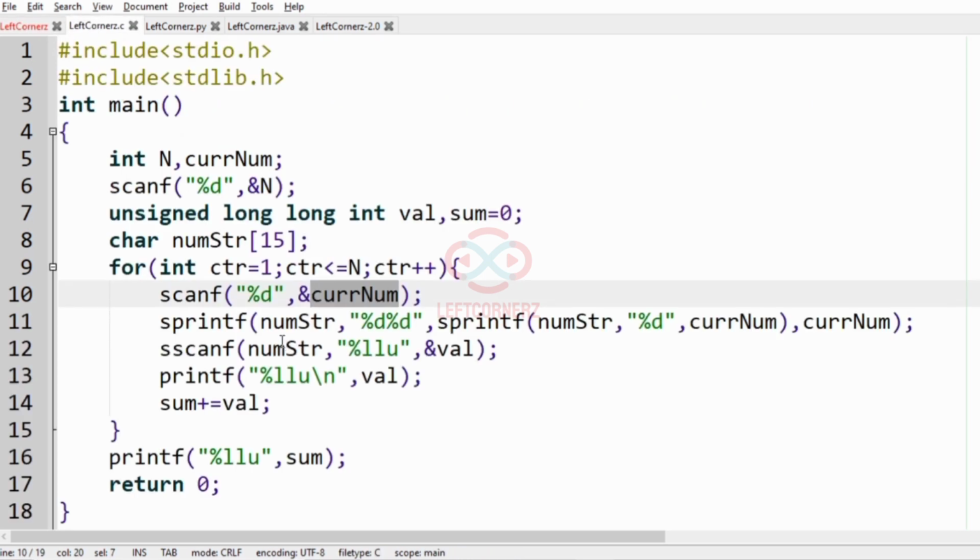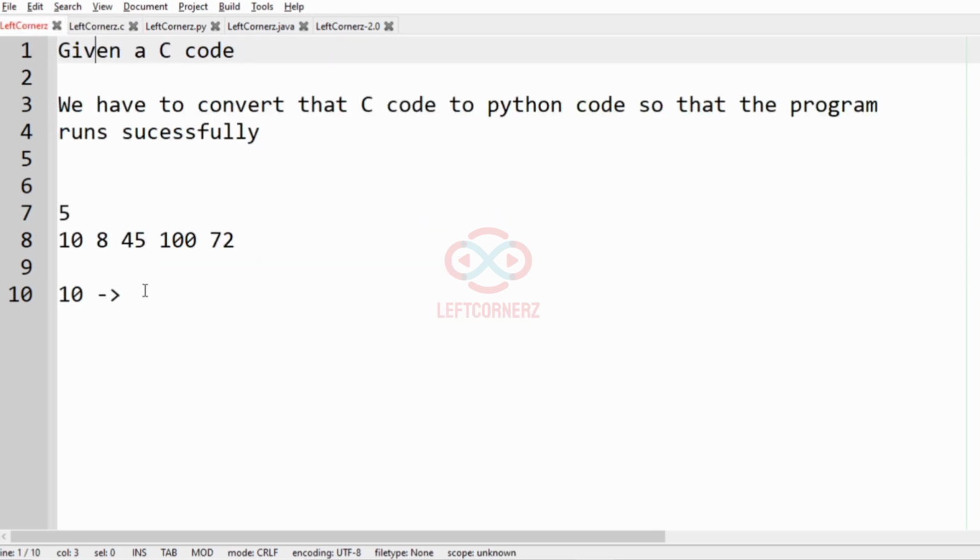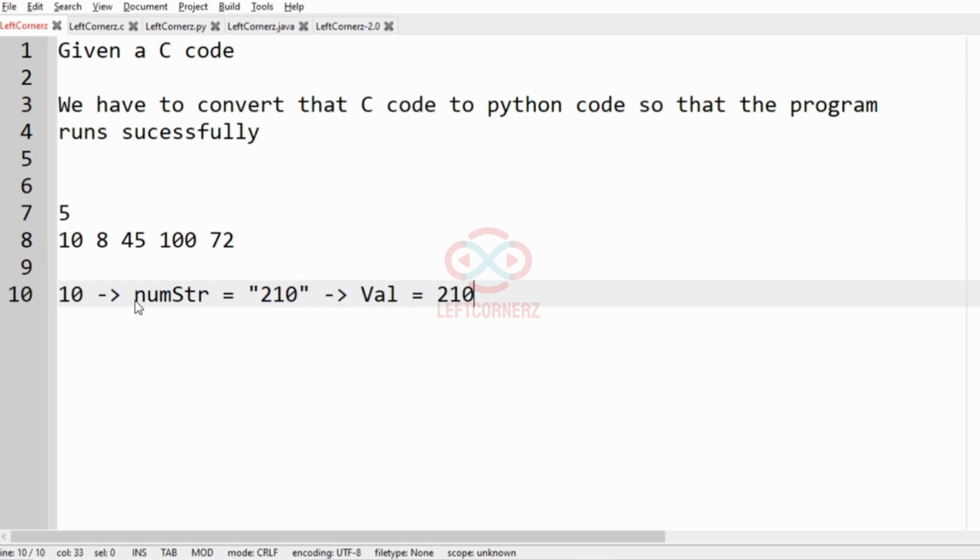So for 10, numstr will be containing the value: the length of 10 is 2 and the num is 10, so 210 is nothing but numstr. So numstr is equal to 210 and the value is 210. This is for the first number, and similarly we have to calculate for all the numbers.